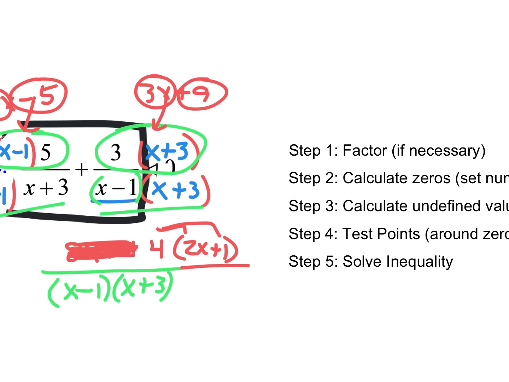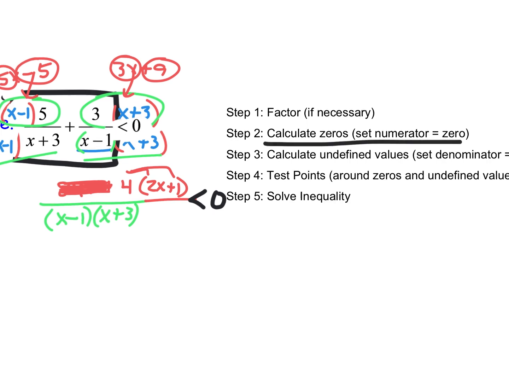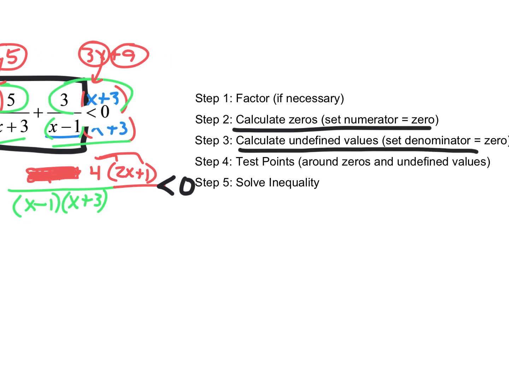So that's the first step in these problems, is to get it all into one big fraction. And now, let's just try to be really clear here. What were we trying to find in the first place? See that less than 0? I'm going to put that back in here. We're trying to find where this fraction is less than 0. Now you're going to figure out the things that make the numerator 0. Then you're going to figure out what makes the denominator 0. And then we test those intervals, and on that number line, try to figure out what zones work. All right, well, what makes the top 0?